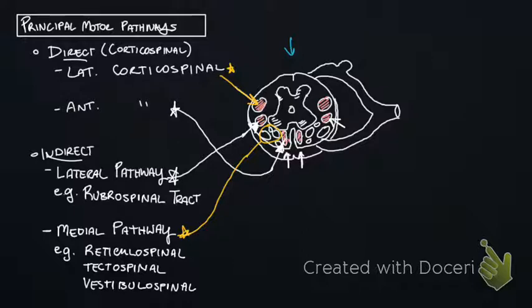And then the tectospinal tract, funiculus, mediates reflexive sort of postural movement and also helps in response to visual and auditory stimulus. The vestibulospinal tract, medial pathway, supports posture and helps maintain balance of both the body and the head. And those are all three located within the medial pathway. So we also have that over on the other side as well. Remember, this is posterior and this is anterior.